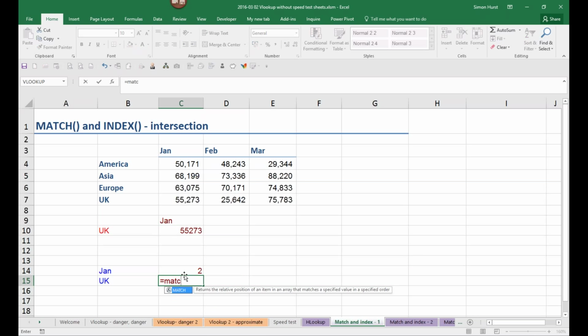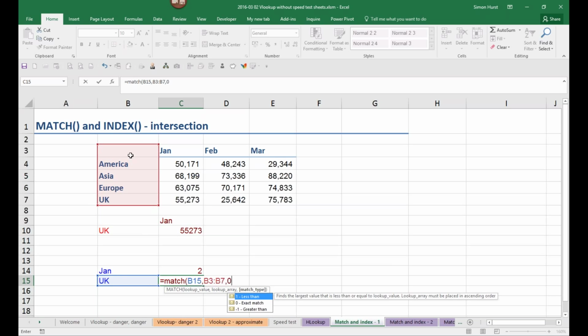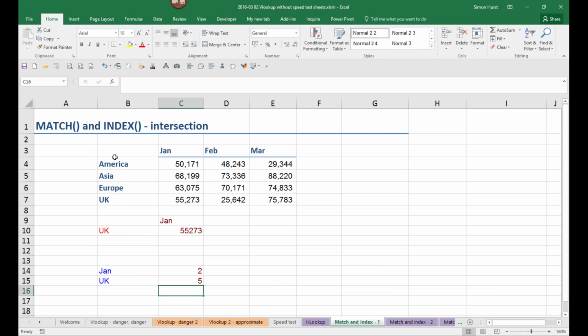Exactly the same for the UK, equals match. We want to look up the value UK. This time I think it's called a vector, that is our column here, again including the blank cell. Again, we want to make it exact, and that says that UK is the 5th item in our list.